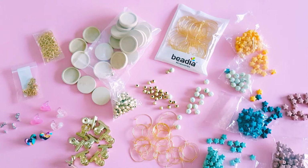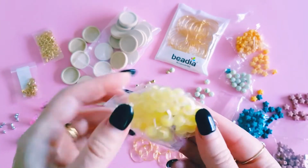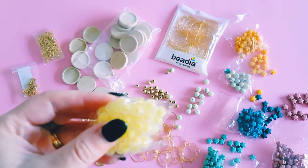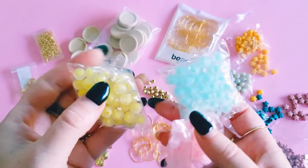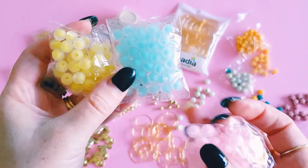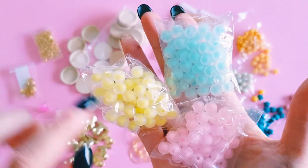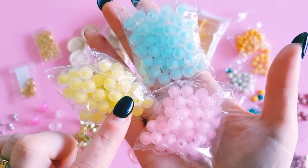Okay. And next we have these cute ones here. So I grabbed a few different varieties in this one. I grabbed a yellow, a sort of mint green, and a pale pink. And they're all the same size.